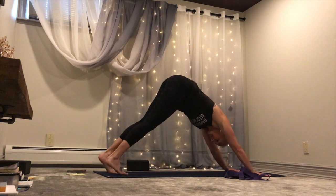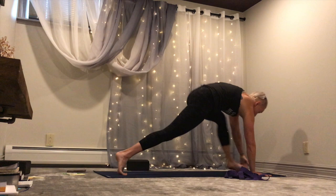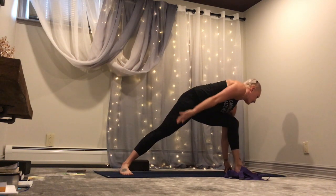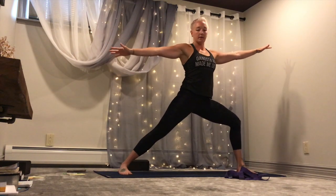Other side. Inhale, left leg lifts up into the air behind you. Exhale, step it between the hands. Right heel spins down. Front heel aligns with the middle of the back foot. Right arm reaches forward, up, and then to the back of your mat. So you kind of just windmill the arms open.